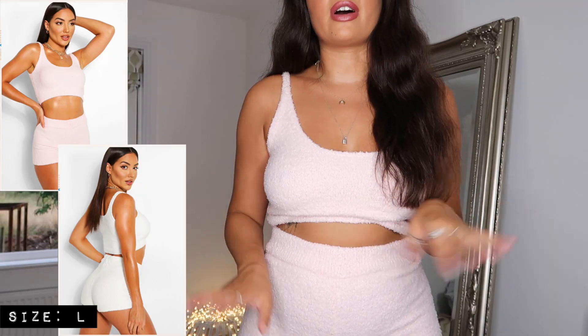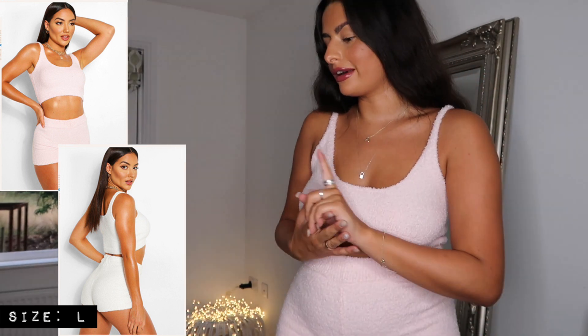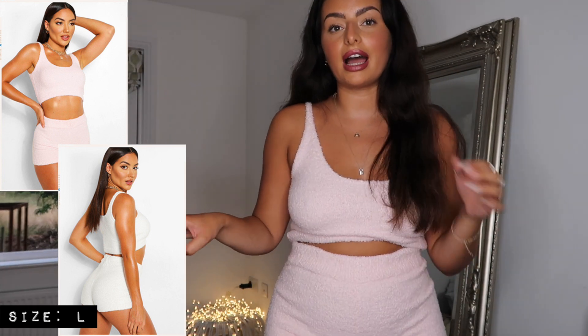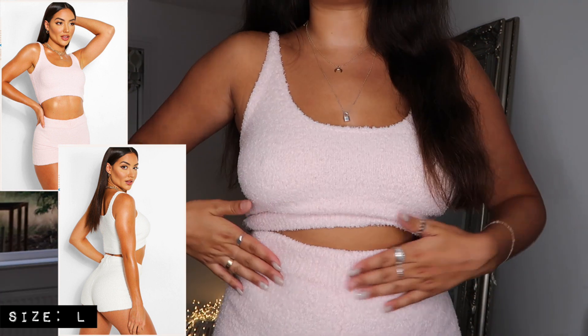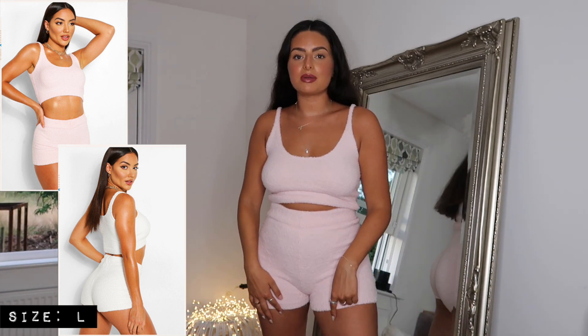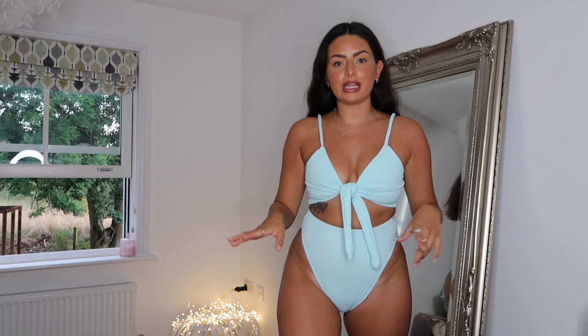Really quickly back to loungewear — I completely forgot that I picked this up. It's another set that came as a two-piece together. I went for this really cute little baby pink, which I actually love. I also think it would go cute with the cardigan I showed at the start. The material is super soft — it's a little bit different to the first set, which was more fuzzy. This is more like a teddy bear material, like those soft warm blankets. I have a similar set from a different brand at triple the price that feels about the same quality. Also, unlike that set, these shorts are not cycling shorts — they're more flattering and super high-waisted.